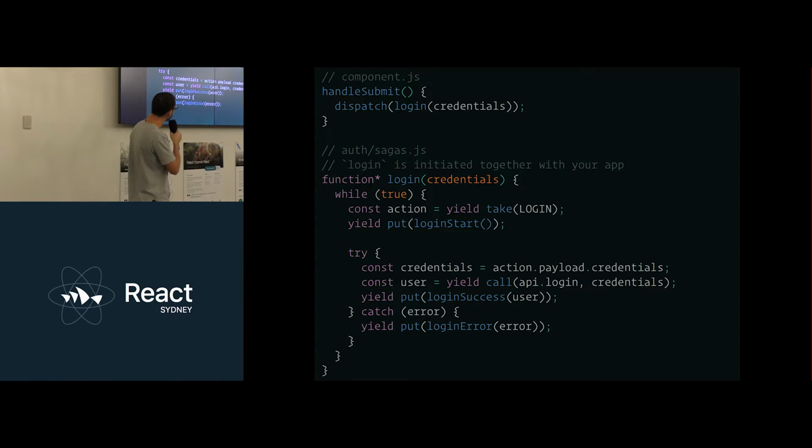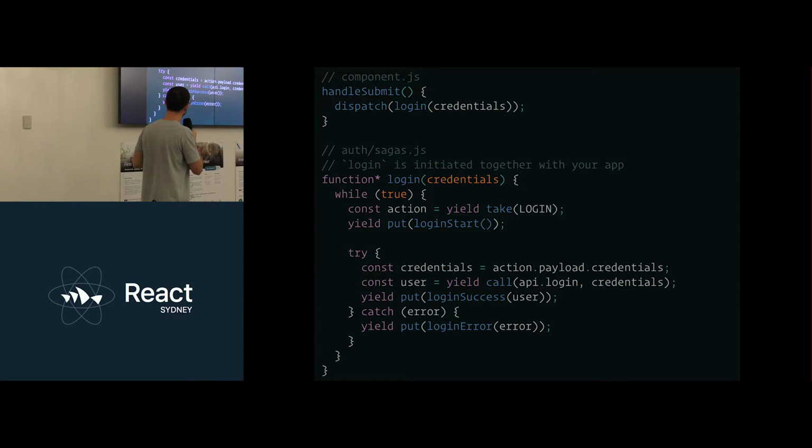The rest is kind of similar. You see the take call there, put and call, they all come from the redux-saga library. Yield put would basically dispatch an action back to our redux. Take would basically listen for it. Call is used when you want to execute external functions.